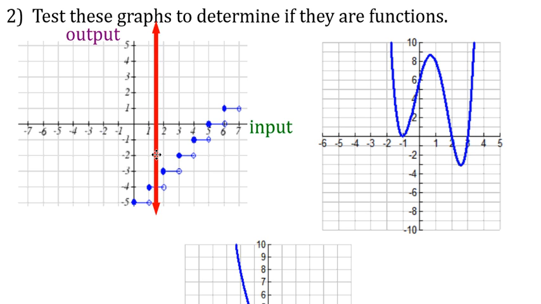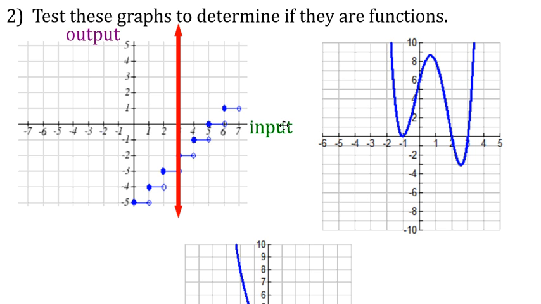If I just keep going, look, still one input, one output, one input, one output. That carries its way through. So yes, this does represent a function. If both of the points were solid here, that would be a non-function because each input would have multiple outputs, but that's not the case because we have one of each type.